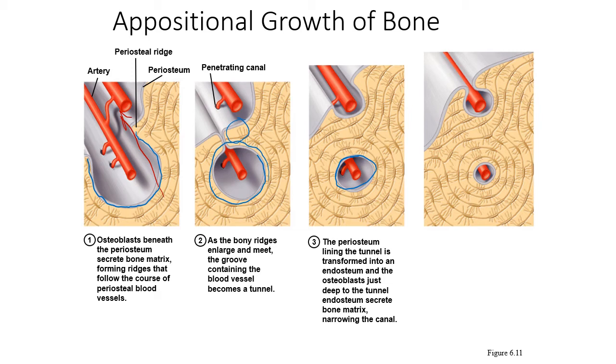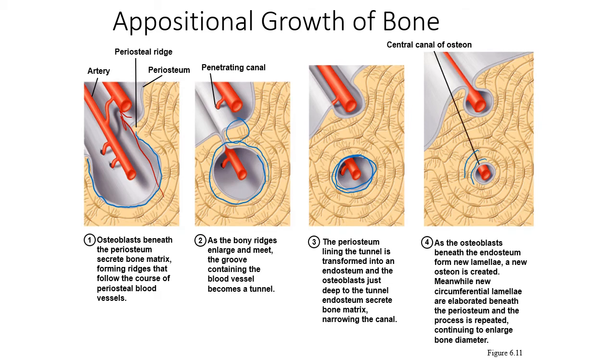And so that periosteum there still has two layers. It still has osteoblasts. And those osteoblasts are going to continue to add concentric layers until it is essentially just barely the right size for other structures to come through there, and for the arteries and the veins to connect there.